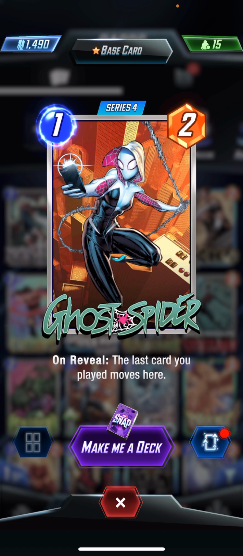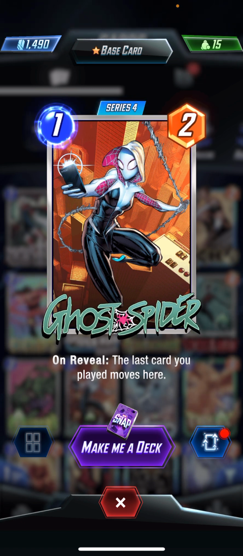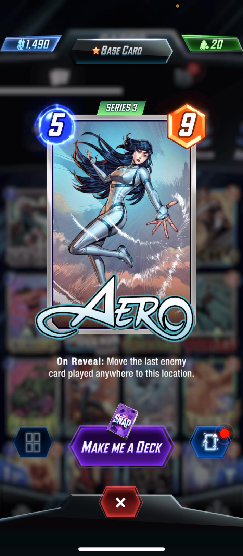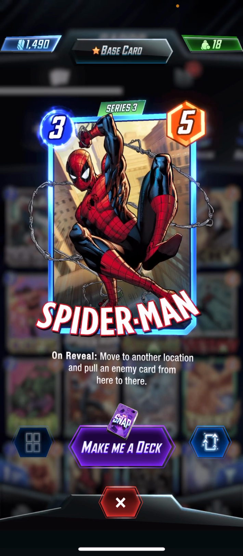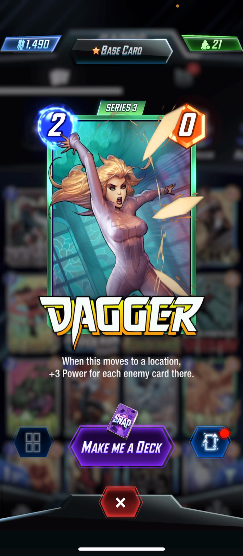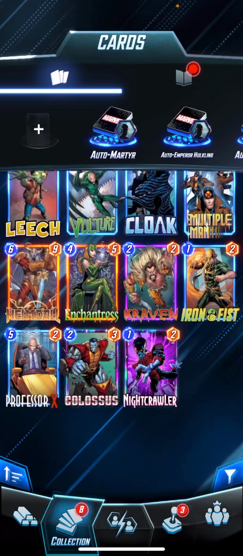So you could play something like Ghost Spider, which says on reveal, the last card you played moves here. You have Arrow, move the last enemy card played anywhere to this location. You have the Human Torch, you have Spider-Man, Doctor Strange. Really cool and fun cards that you can mess around with and see how they work.